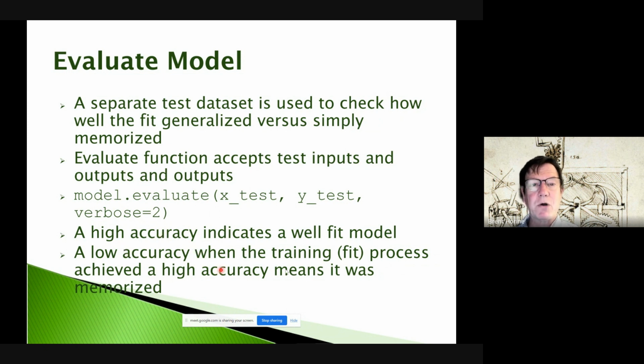It may have just memorized and overfit to the data. While we're training, it's outputting these metrics for the training data set, and hopefully we're getting a high accuracy. But then when we evaluate it on the test data set, if we get a low accuracy, that's a problem. Ideally, we want both of these to output high accuracies.